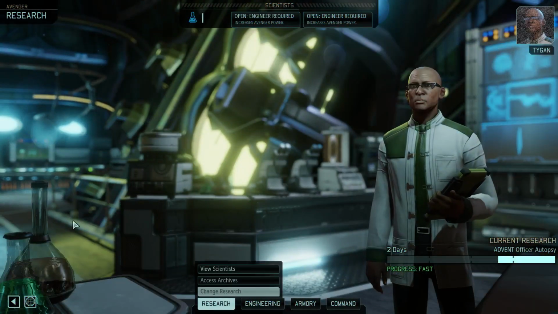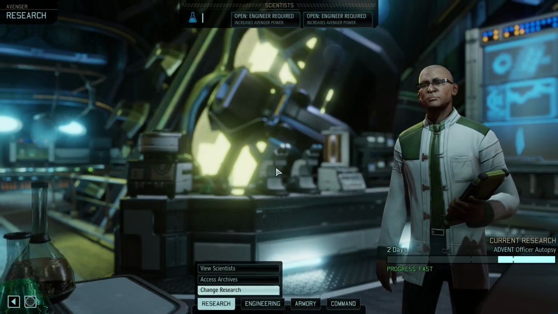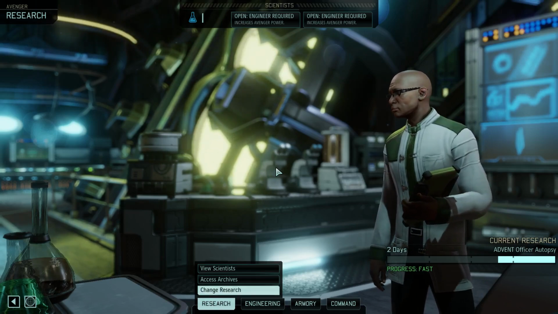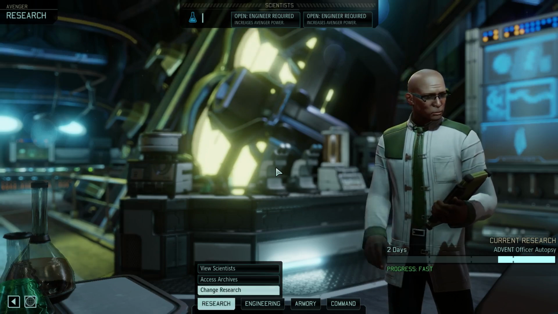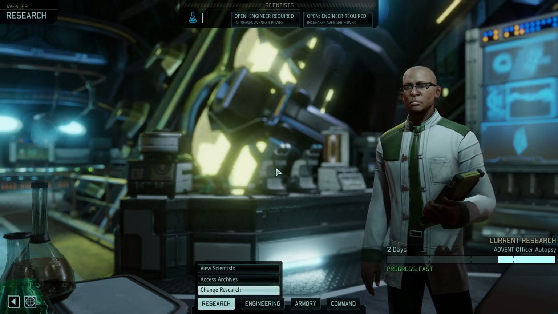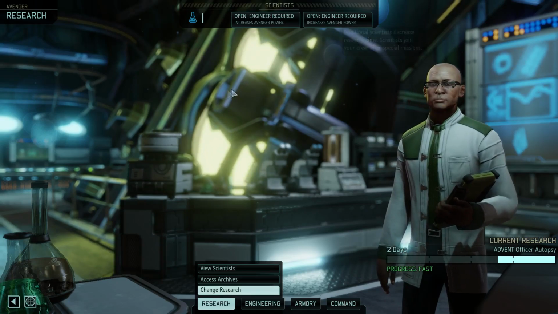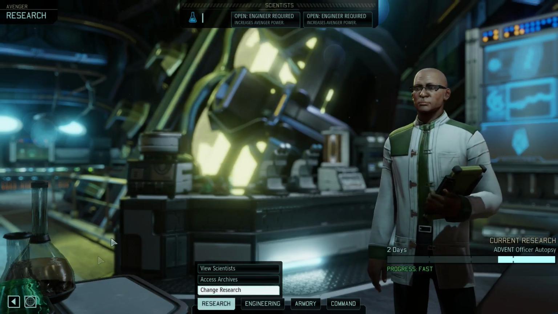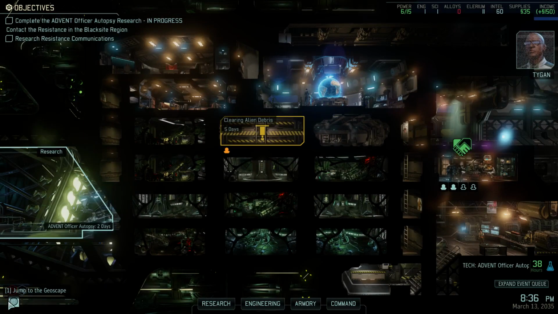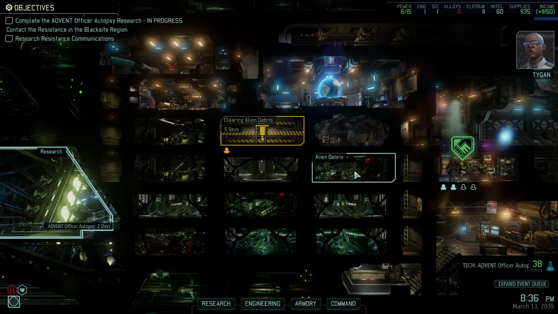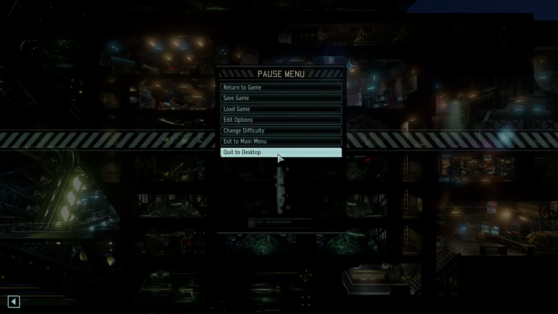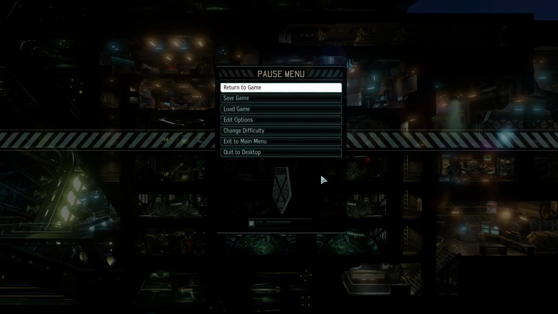What other little visual changes are here? I think here in the research, yeah, I can staff engineers, because you always have extra engineers. Especially mid and late game, you keep getting these engineers. He goes, I don't need any more engineers. What am I gonna do with all these dang engineers? Well, this mod allows you to slot engineers to help Tygan here to maintain power in the laboratory, which is awesome. Especially considering you don't exactly have room for a lot of power relays beyond maybe one inside the game. So that's a pretty cool mod that we're getting into here. It's not the point of this video, but I can't help it. I just love modding. So let's go ahead and quit out of this real quick.